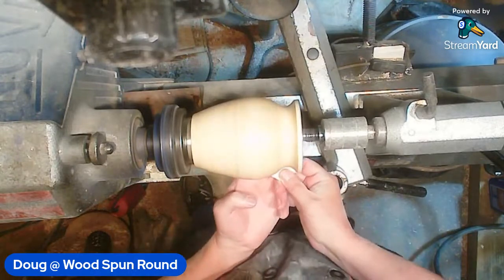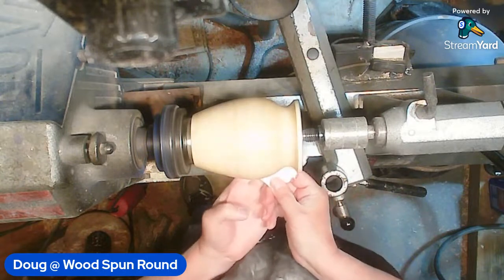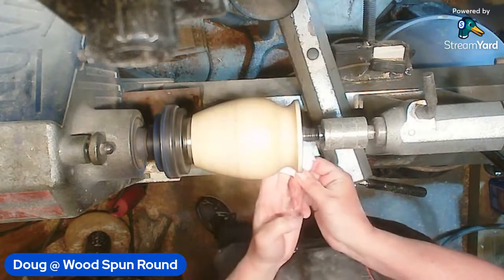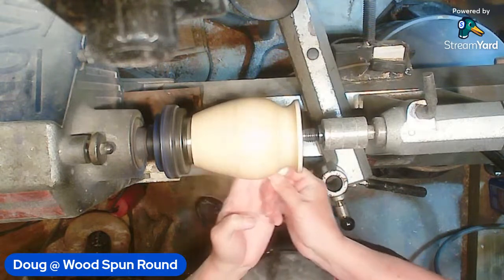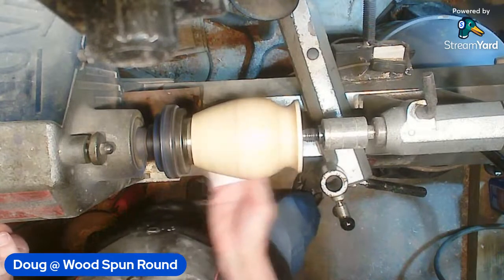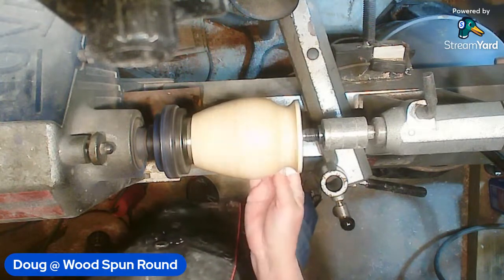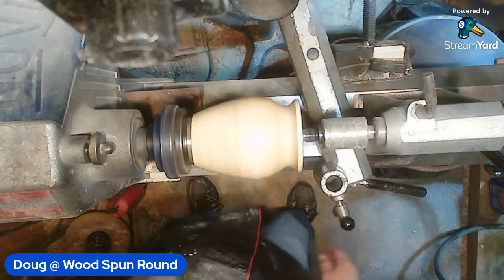It depends on whether you're really into coloring wood or not. With a piece of wood like you've got there, I would be really hard-pressed to want to color it. To me, it looks so nice natural. If it didn't have resin in it already, I would probably think about it. I don't know if I'd do it or not, but I would think about it. Okay, that's the inside of it.